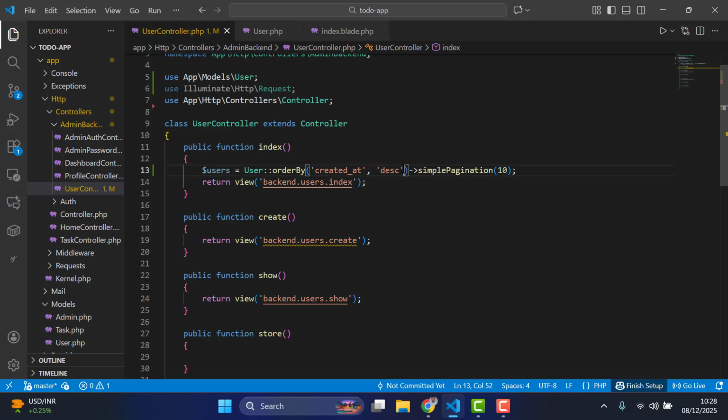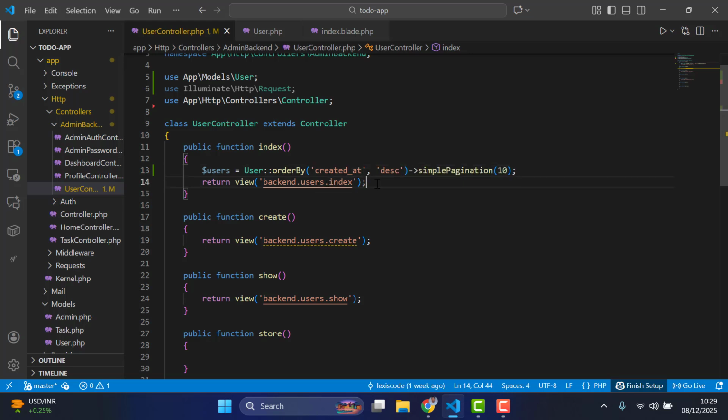So I think in terms of timing, the latest person that created an account will be at the top. The person that created an account long ago could be down. I think that's what it will mean in terms of the timing. Okay, so this should fetch the information now.